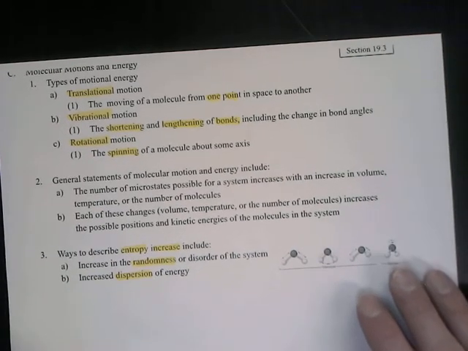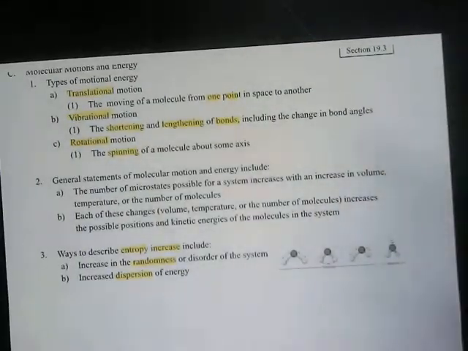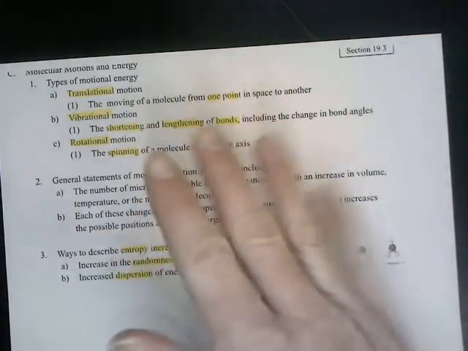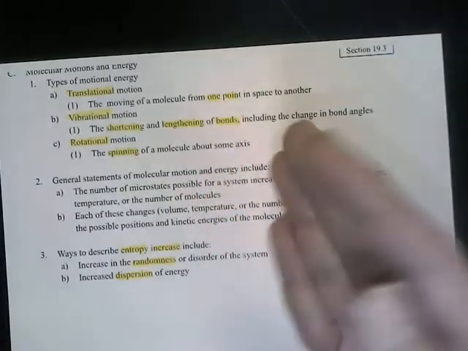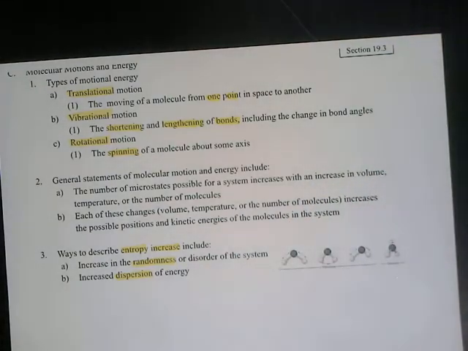And so translational is just an atom moving from one point to another. Think of it kind of bouncing around a screen or bouncing around a container. Vibrational, you can think of like solids, but every molecule or compound is going to have a vibrational motion. Think there's going to be some shaking or moving in that particular molecule. Now rotation, if we have a molecule, again, think of it like flipping or spinning in the particular container.